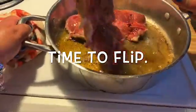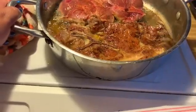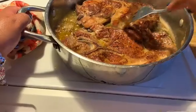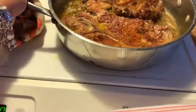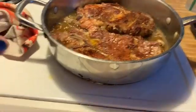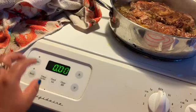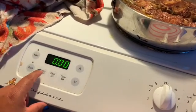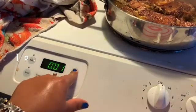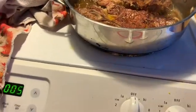So it's been 5 minutes, so it's nice time to flip. Oh, look at that color. Look at that nice brown on that pork steak. That's what I'm talking about. Yeah, I love it like this. Now, I know some people may not like it like that, so you just cook it at a lower temperature for a longer time because you want to make sure that it's cooked through. But right now, I'm going to put it on number 6 for 5 more minutes.